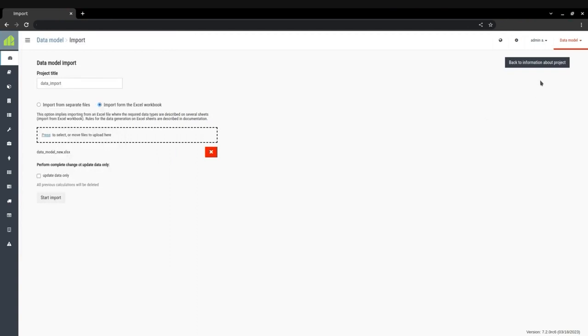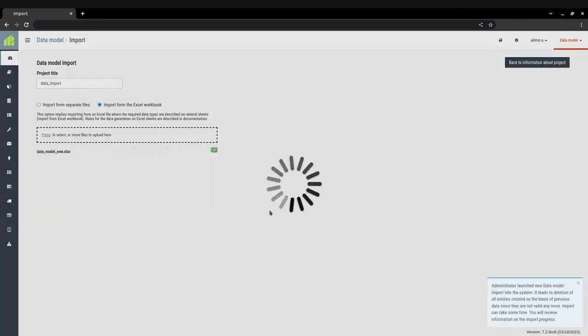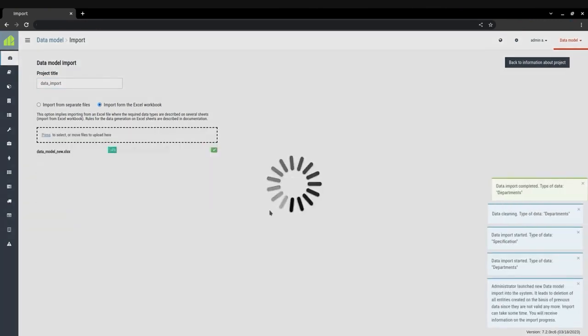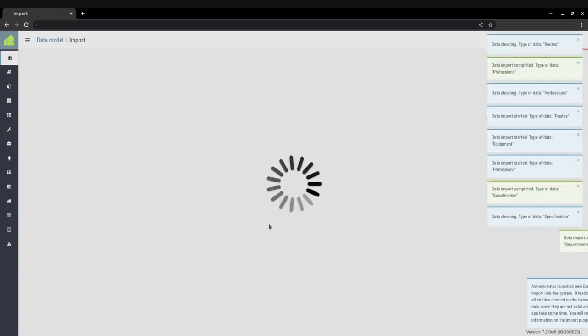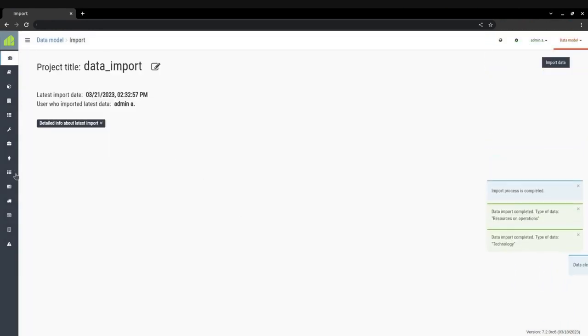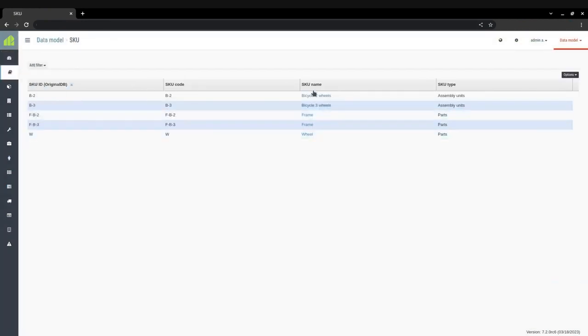We opened our application, pressed import, chose what we will import from Excel book, and chose our file. Pressed start. Import successfully completed.